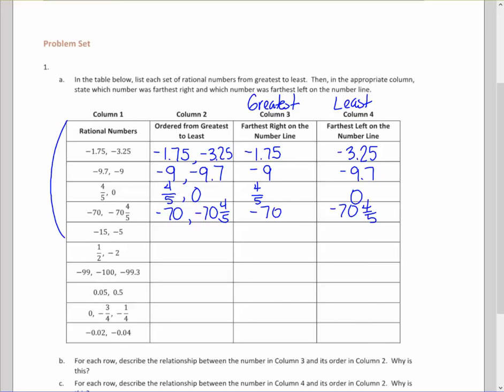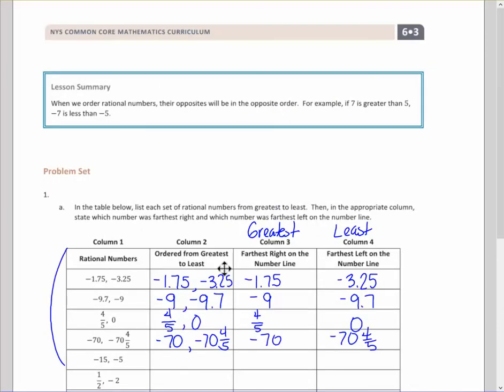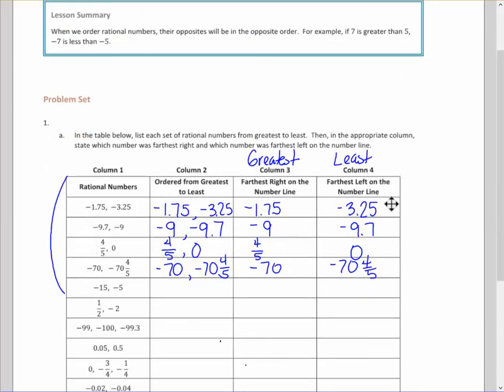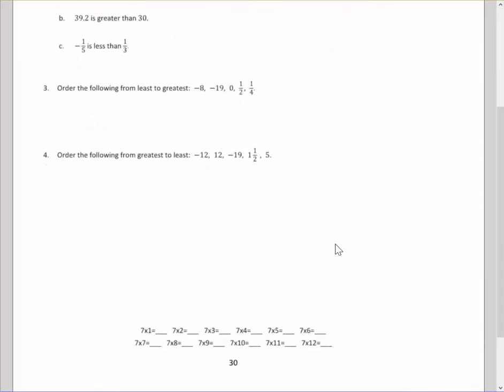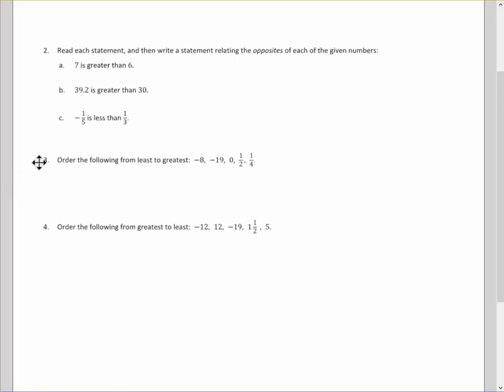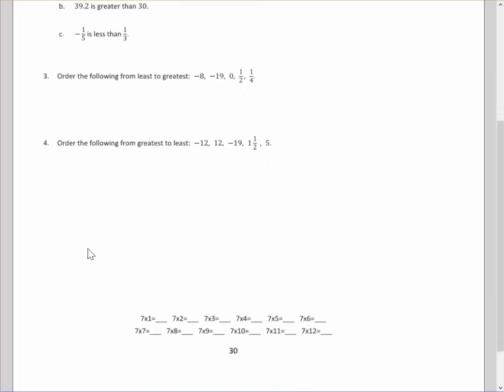Please hold while I get that ready for you. And okay, so I have the paper printed to the Smart Notebook. The next thing I want to quickly say before I show that to you, though, is for homework, what I'd like you to do is on page 30, I want you to order the following from least to greatest. So question number 3, and then number 4 is asking you to do these different numbers from greatest to least, all right? So questions 3 and 4 on page 30, you can go ahead and circle those quickly.